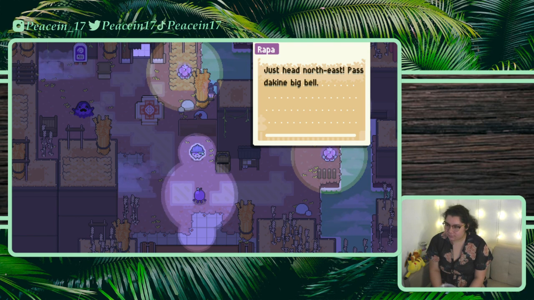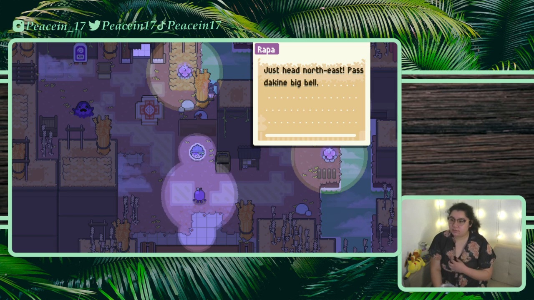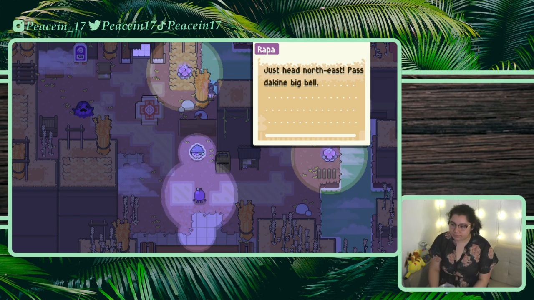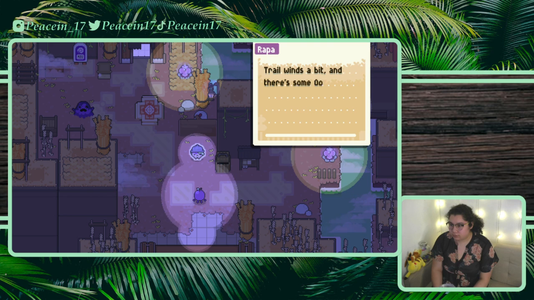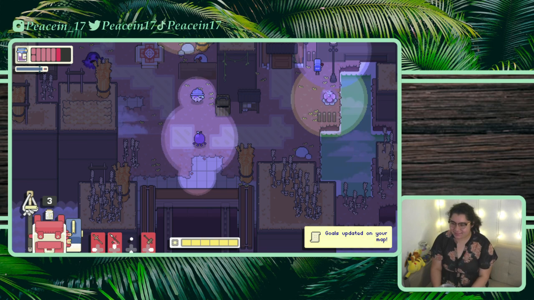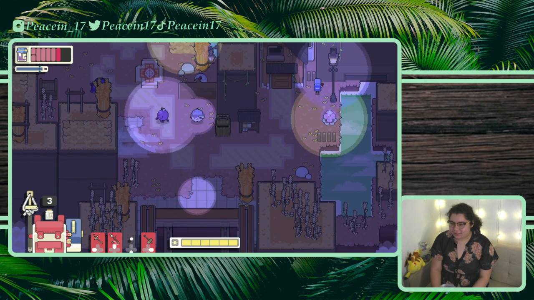Pastikin? Dakine. Oh, Dakine! Okay, that's like Tagalog slang almost. Like Dakine? Okay. I think that's what it is. Pastikin Big Bell. Yeah, winds a bit, and there's some oozes, but you got it, bugger. Oh, that is Tagalog slang. Oh, that's so cute. Oh, that's so cute.